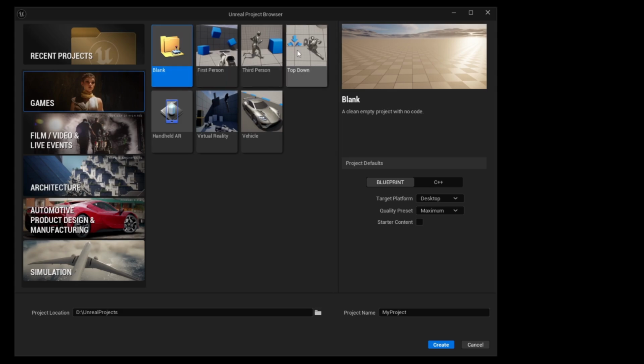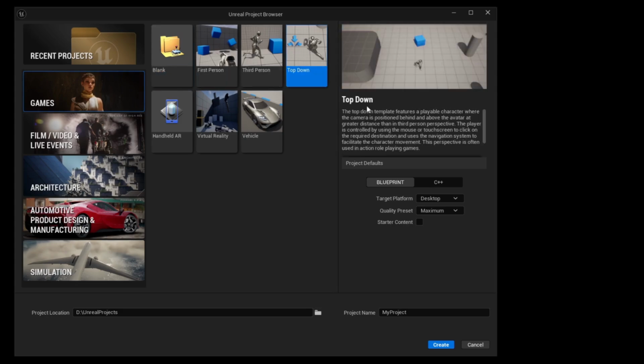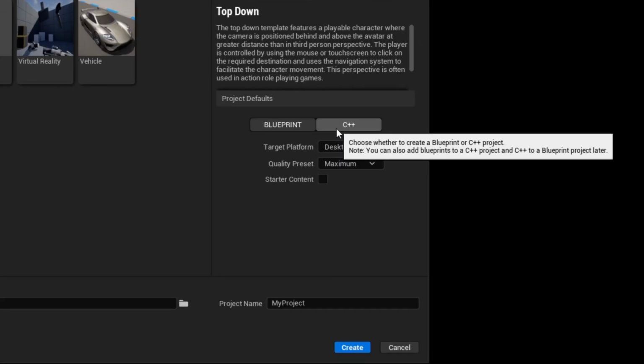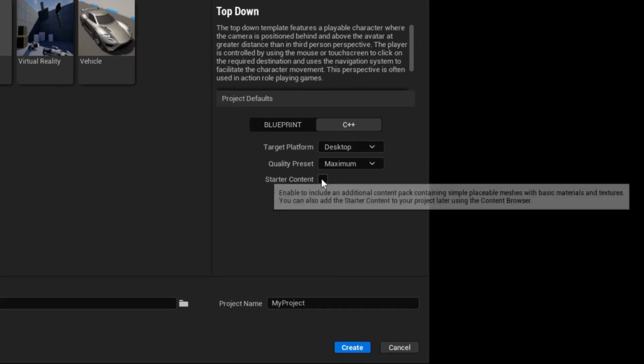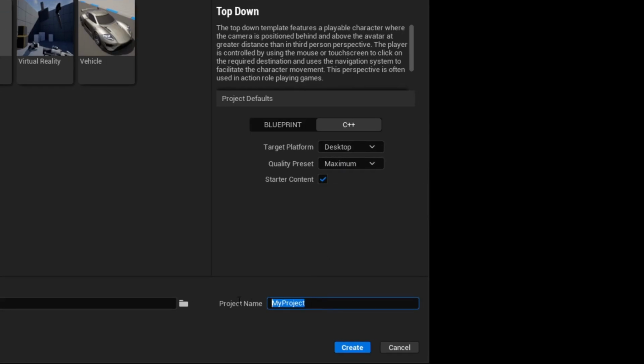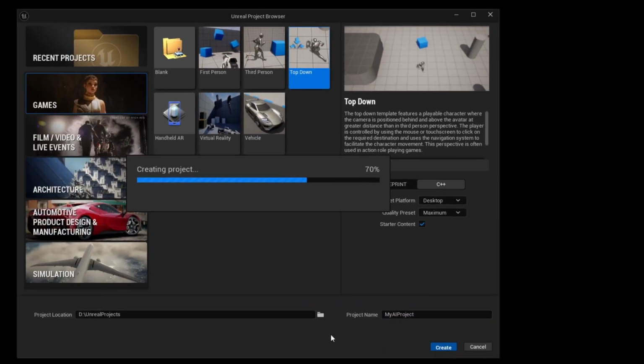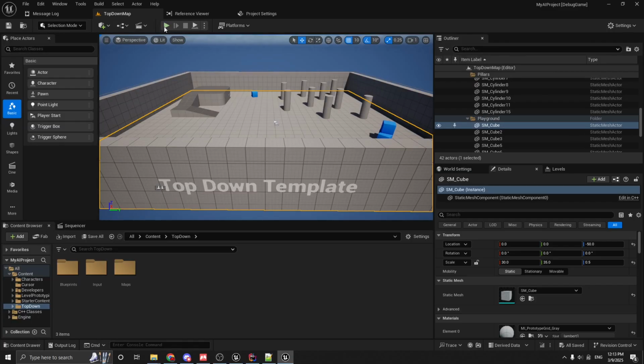What's up, everybody? In this video, I'll be using Unreal Engine and Cursor, which is a software that writes code using AI, to see if I can create a project in Unreal without writing any lines of code. So as you can see here, I'm just creating a template project using the top-down template in Unreal, and I have it loaded up here. And like I said, I'm not going to be writing any lines of code.